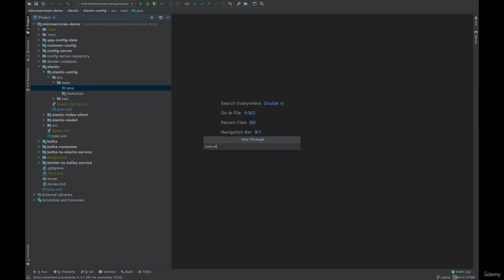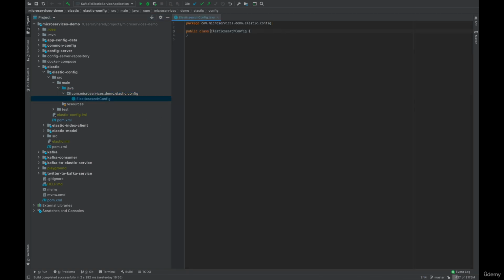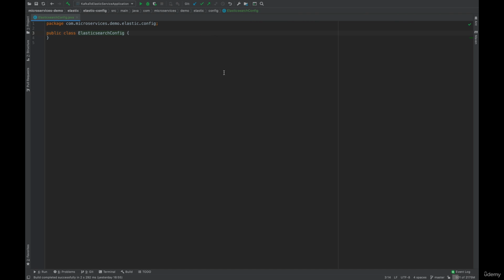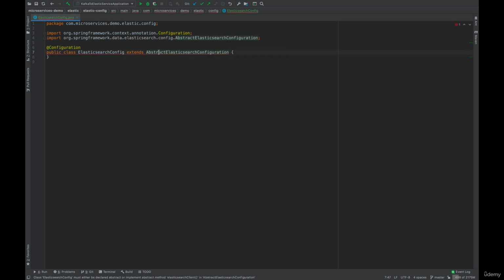Now let's add the config package. And the class Elasticsearch config, which will extend abstract Elasticsearch configuration and annotate it with configuration annotation to become a Spring Managed configuration class.